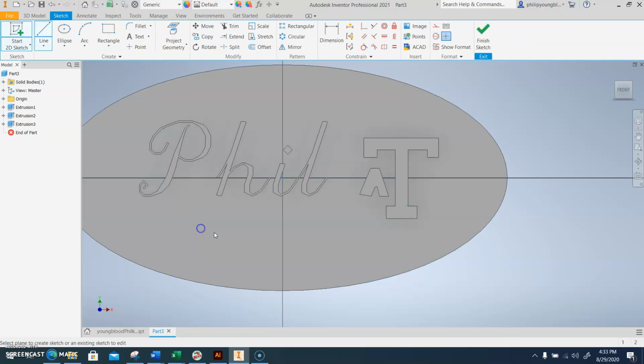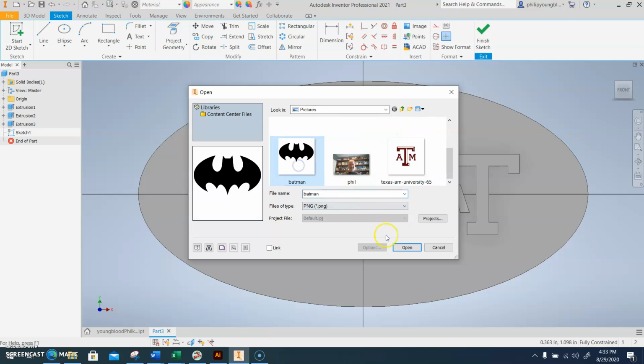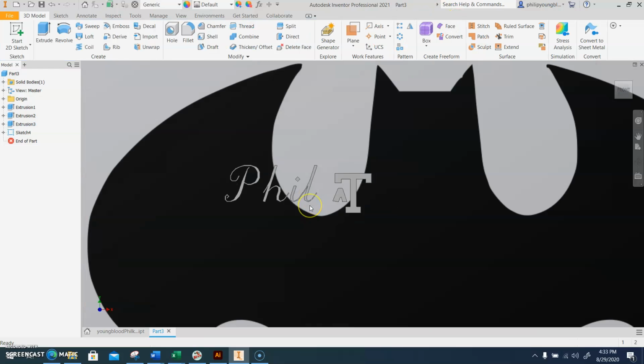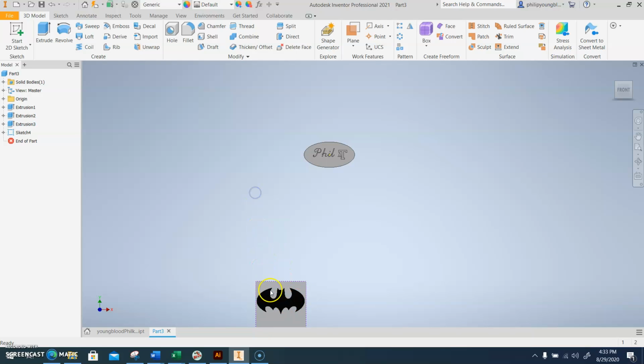So again, for the logos, you just create a sketch and you go into image. That one's even bigger than the Aggie A&M one. All right, so that's the basics of maybe an image trace. All right, and that's just a couple of little ideas that you could maybe explore, trying to make your keychain a little bit more interesting. And again, we're just trying to keep these simple. The more features you have, the longer the print is, the more opportunity it is for the print to fail. So something fun, but keep it easy. All right, good luck.